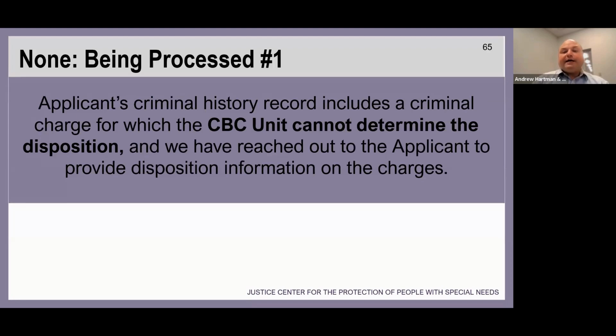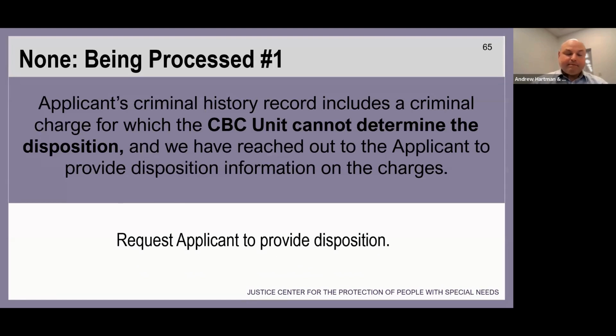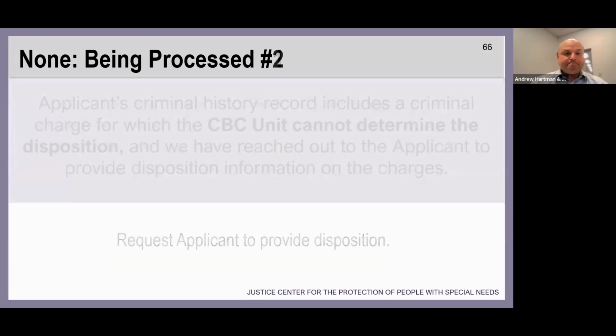So we may contact the applicant directly and say, this is showing up on your rap sheet. Can you provide us the disposition information? And in that instance, you would get a none being processed until we receive the disposition information directly from that applicant. Yeah, and we're requesting the applicant to provide us with a disposition.